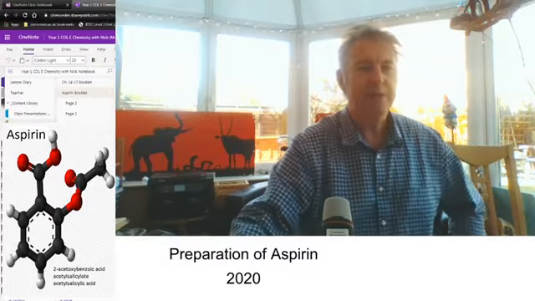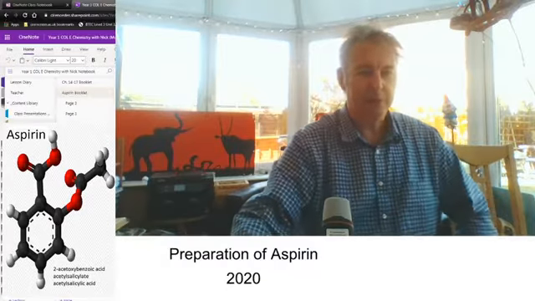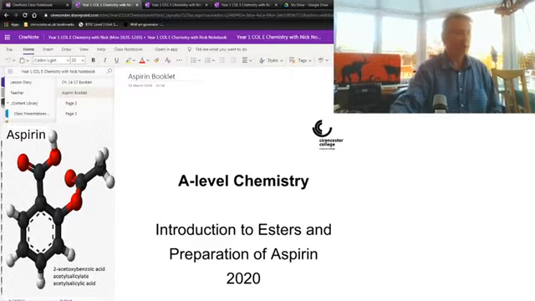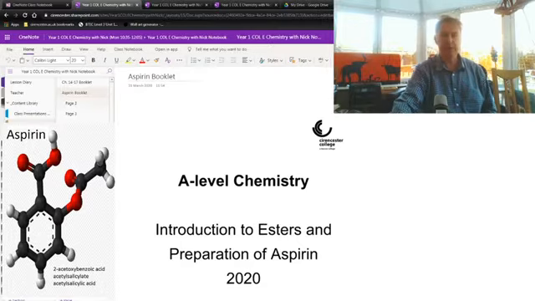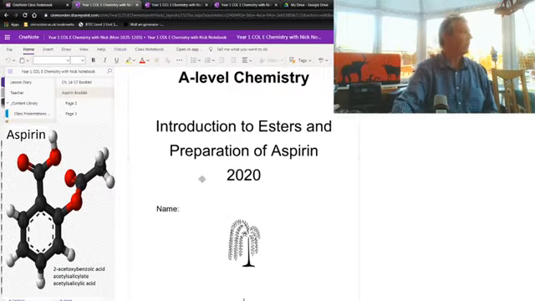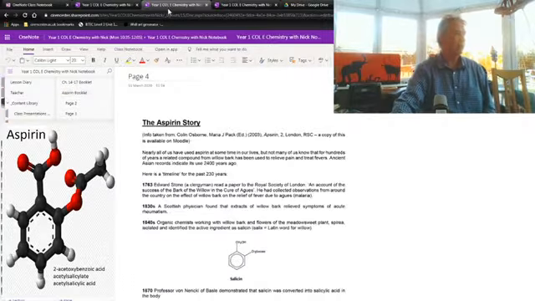So, aspirin, okay, let's make myself a little bit smaller, there we go. Okay, so now, on OneNote we have our booklet, the aspirin booklet as labelled up here. Here's the aspirin booklet, and this is the introduction to it, as you can see. We'll scroll down a bit. Now what we're going to do is start to look at aspirin itself.